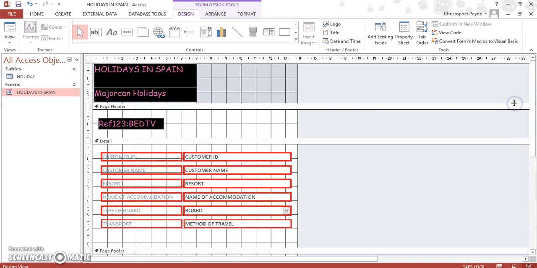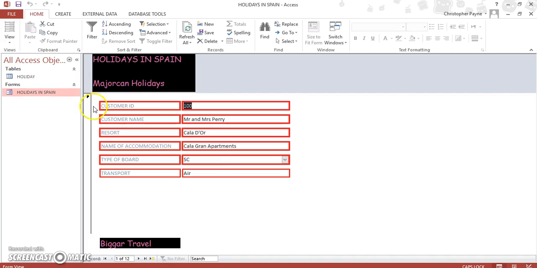The best way to practice with forms is to do as much as you can and always ask yourself, is it right? Is there anything I've done wrong? How does it look? Is it flush? Is it consistent? Have I formatted it correctly? So always take time to check over your work.